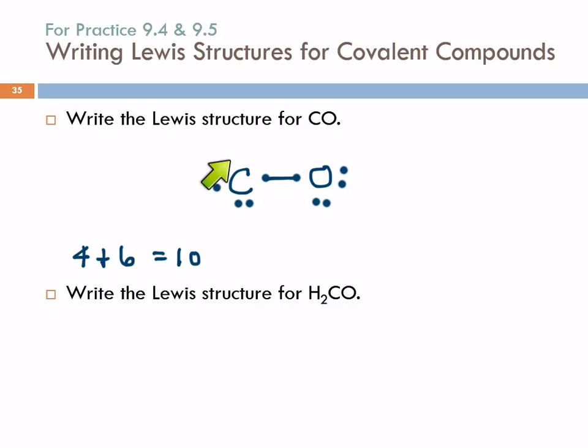So what we need to do is take one of these lone pairs and share it between the two atoms. I'm going to erase one of the lone pairs and stick that in between. I still have ten electrons, I'm just moving them around. And when drawing Lewis structures, we're not going to think about who brought the electrons and did they stay with that one or not. That's for more advanced theories. Well, carbon still has two, four, six, so the carbon's not happy. But now the oxygen has eight, so we're making progress. But we're still not there. That means we need to share more.